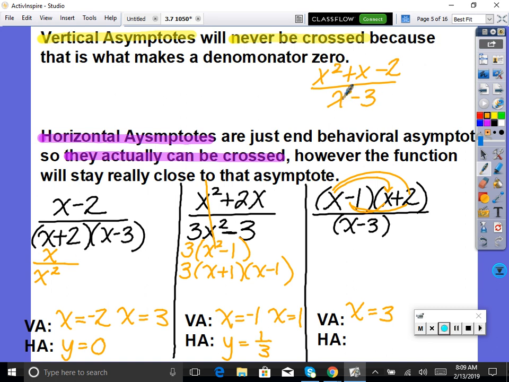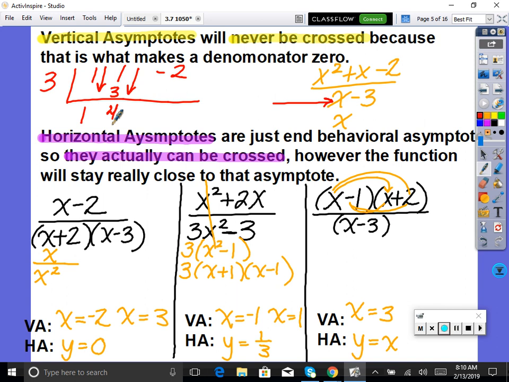Because the degree on top is larger than the bottom, we would divide and get an x. So it's going to be a linear asymptote. So x, but we got to actually divide it. So let's go off to the side. Now, would you prefer longer synthetic division? We got to get the actual answer here. Synthetic. Now we can only use synthetic because this is linear and 1 in front. So yeah, we would use 3. We would do synthetic division. 1, 1, -2. Add straight down, multiply up. Add straight down, multiply up. Add straight down. So we just got the line y equals x plus 4, correct?